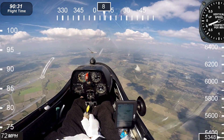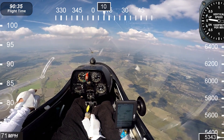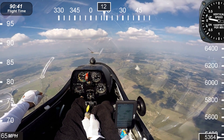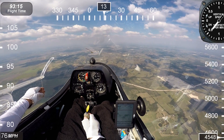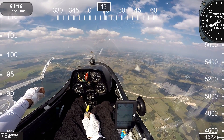The one thing I couldn't video was final glide — the battery would only last about an hour and a half, and this was a three-hour flight. Typically, final glide would be flown at a much higher airspeed. In other words, you have no intentions of working any more thermals, so you want to get back to your airport as fast as possible.